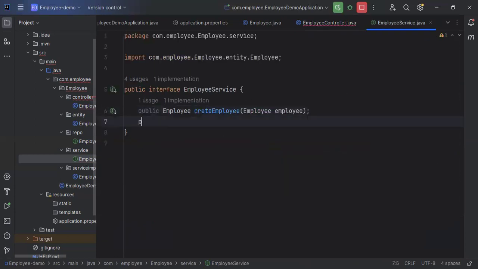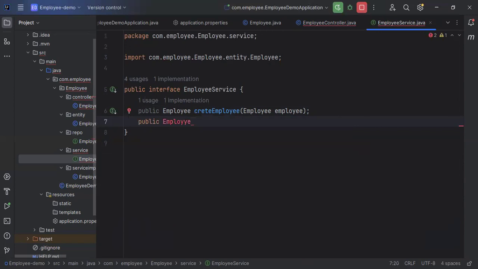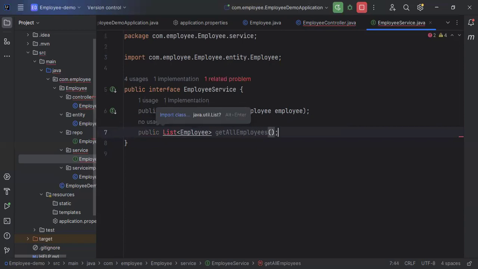We will use public List of Employee, getAllEmployees. We need to declare only the method, and provide the implementation in our service impl class.